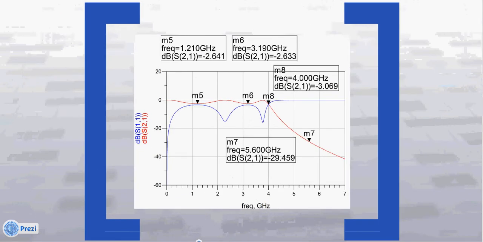This schematic shows the microstrip layout of our final filter. The length and width of the microstrip were calculated by using LineCalc in ADS. And also the length of the microstrip was tuned to compensate for the fringing effect when you add discontinuities. These are the results of the microstrip filter.